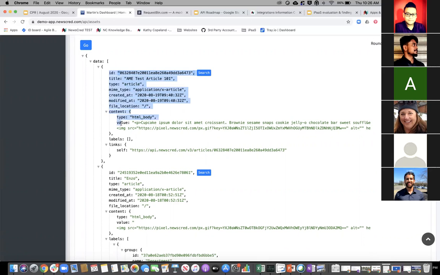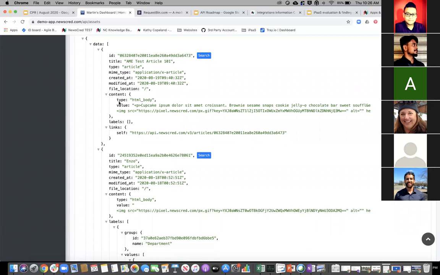Here's just generally the first response for get an article, right? Get me an article is just as a part of an asset group. It's just this basic information. Here's its GUID, here's the title, here's the type, here's the created at, here's the modified. There's file location, which is folder location in the library. And then here's the content. Content is actually sent to you as a full block of HTML content. And then if there were any labels, they would be listed here. And then here's actually a link to the article itself. So that's one response, one return on an article get asset response.